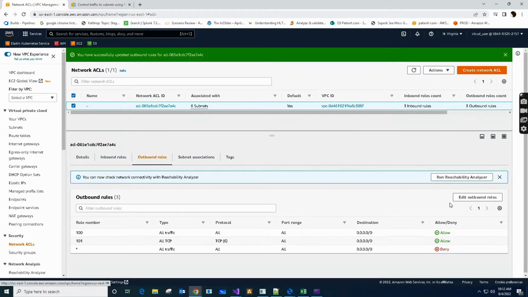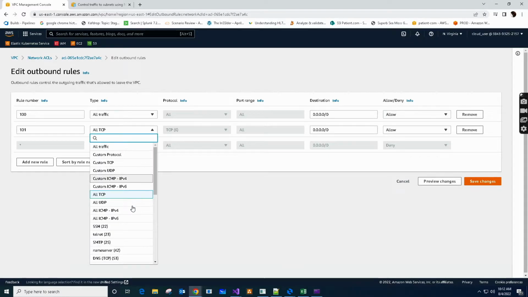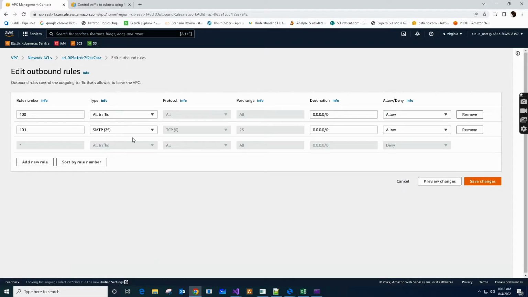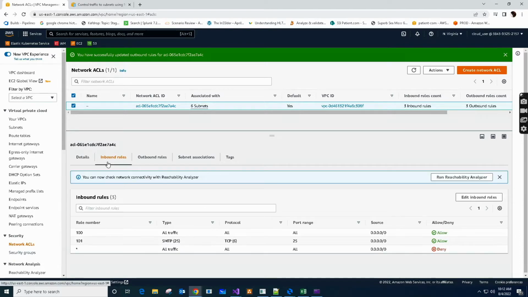So let's go back and change this. And that actually should be SMTP. Okay. And then save. So we have the same rule, inbound SMTP, outbound SMTP allow.